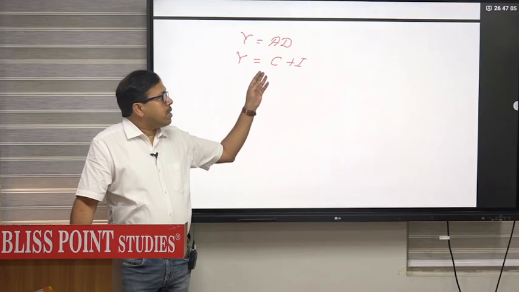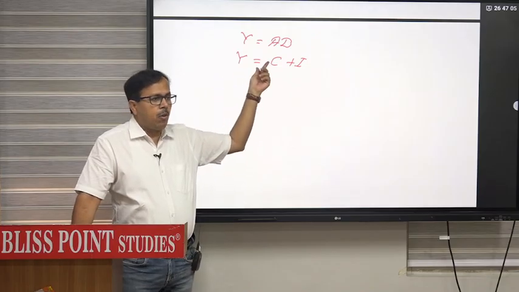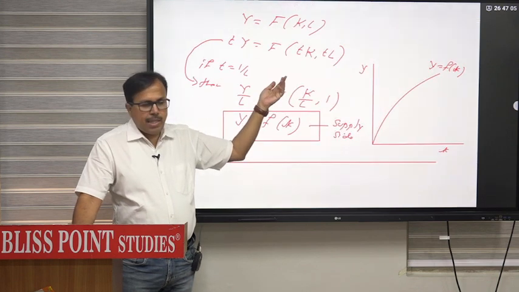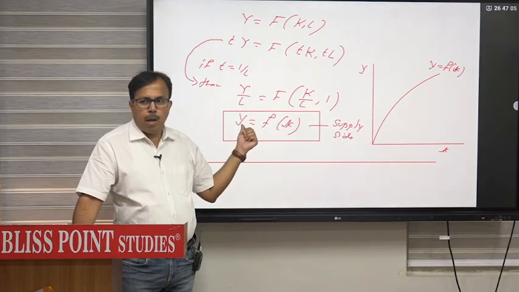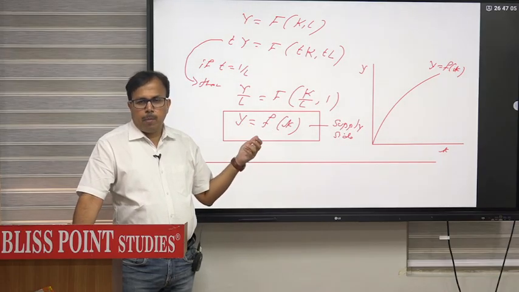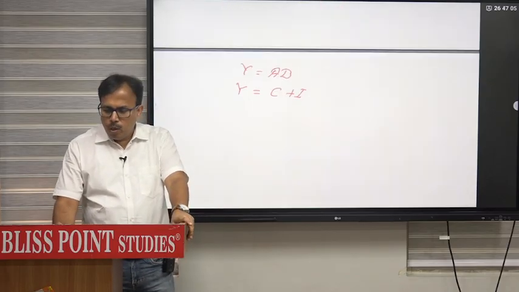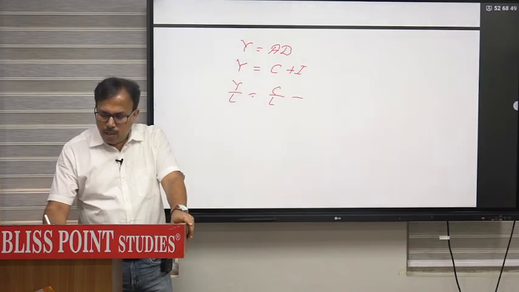Now these numbers are actually aggregate numbers. ये aggregate output है, ये aggregate consumption है और ये aggregate investment है. But हमने supply side को किस में convert कर रखा है? What is this? ये per capita है, तो अगर ये per capita है तो demand side को भी per capita में convert करना है. So if I divide this number by L, तो C/L plus I/L हो जाएगा.